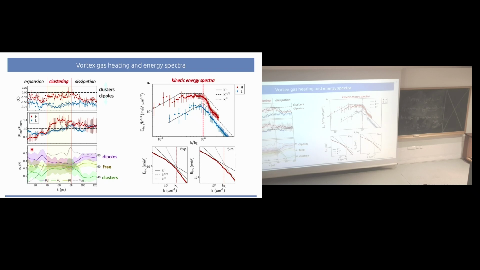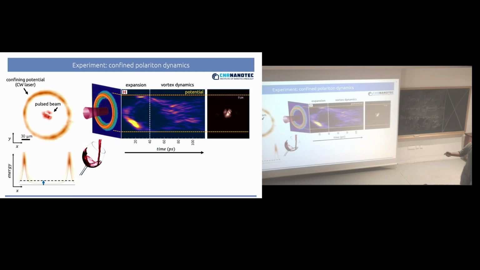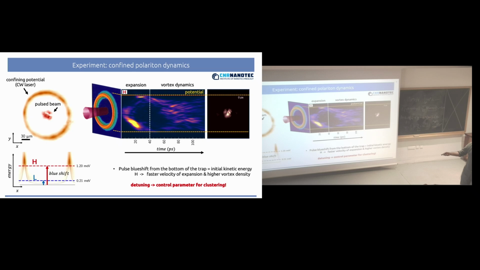We thought about this. We have seven points. I don't know if we can say it's a plateau. We thought about this, but claiming that this is a plateau, we were not really sure. Okay, but you have a very clear k^-3 law. The fact that we have the low and high tuning is not the minimum we can go to. We just chose two different values of low and high tuning. So thank you.